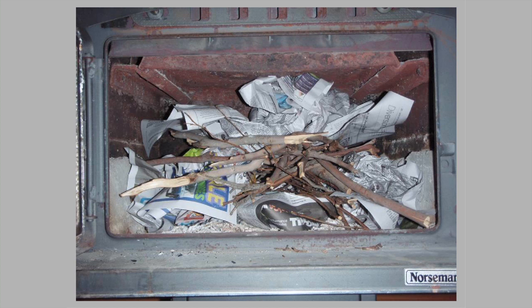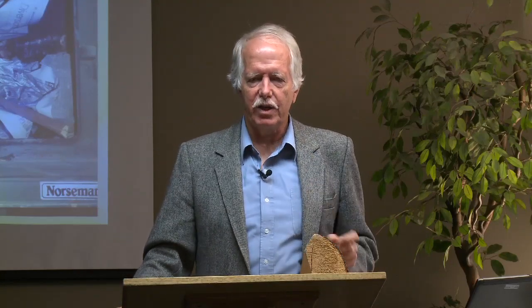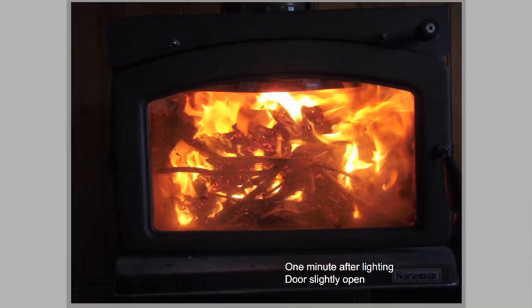Now, here are a few photos of a good way to light a heater. In this case, the heater is a very old heater, so it's not some modern new heater. But I just want to illustrate that even with an old heater, it's possible to light it so that it burns cleanly very quickly. In the photograph, there is some loosely crumpled up newspaper on top of the kindling, and then more newspaper under the kindling. The fire is lit and the door of the wood heater is just left slightly ajar.